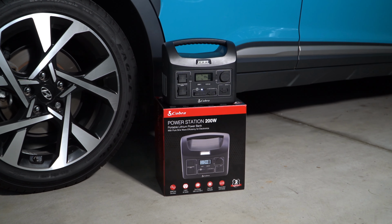And the unit is, I mean, all things considered, it is relatively lightweight. It's about 8 pounds, but it is heavy. And if you're towing and you're really watching your GCWR, just keep in mind that this will add 8 pounds to your total load.